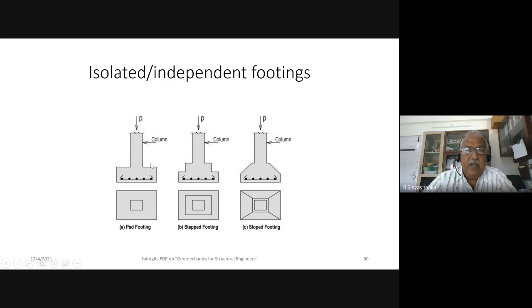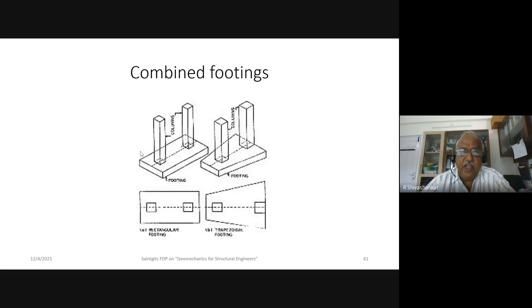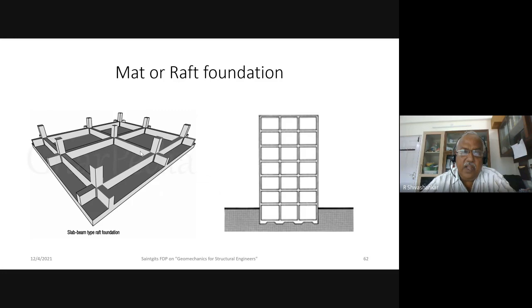So a footing is a combination of geotechnical and structural designs. If two independent footings are very close, we join them with a combined footing. Maybe 2, 3, 4 you can combine, rectangular or trapezoidal. If there are more independent footings which are very close, we combine them all with a slab, or we may have some ribbed raft like this with the main beams and cross beams. So this is the highest denomination in shallow foundations.